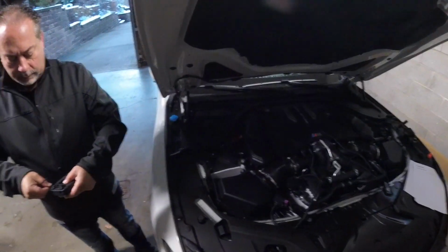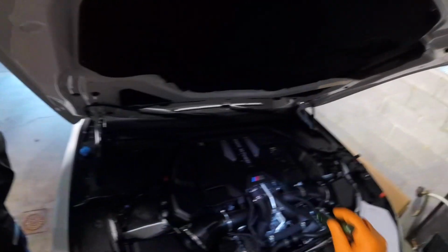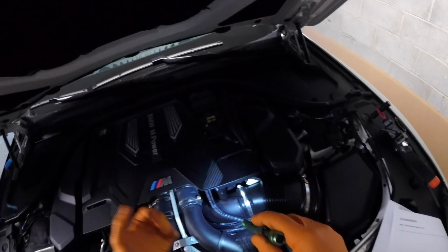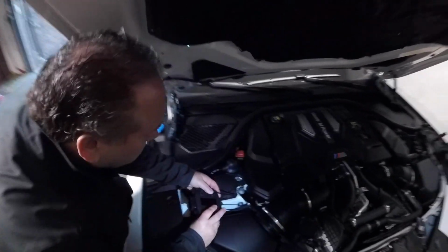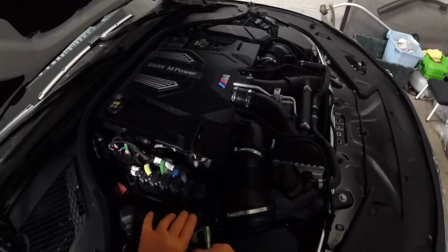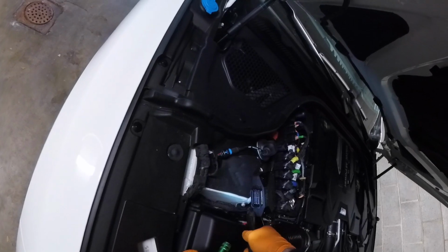Pretty advanced. Yeah, when I did the dyno and tune on my M4, it probably took me about an hour, because the PCM was way down underneath here, and I had to run some big harnesses to get there. This is substantially easier. Actually, it looks like one zip tie should be sufficient to hold this in place. It's not going anywhere. Cut the excess off there.